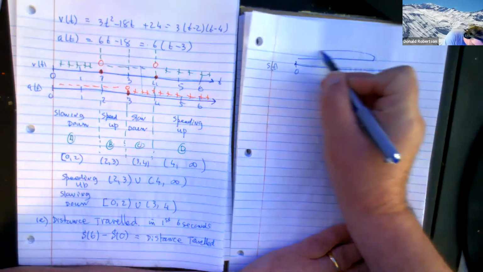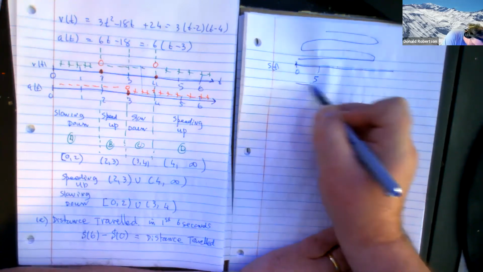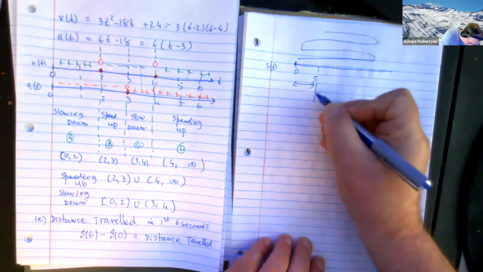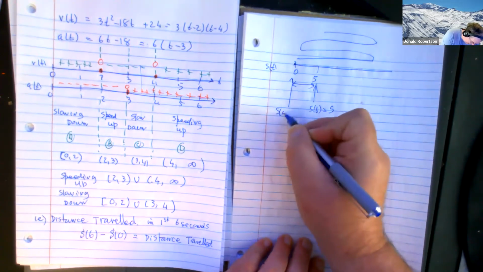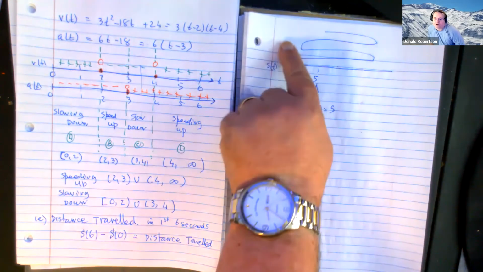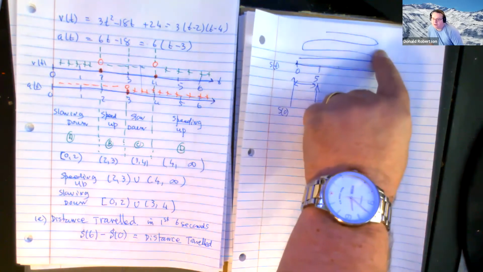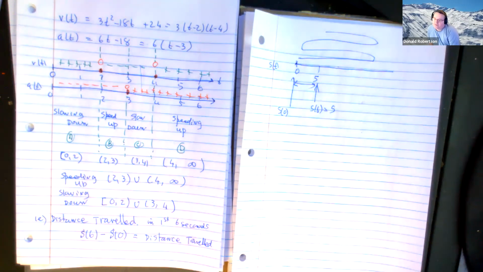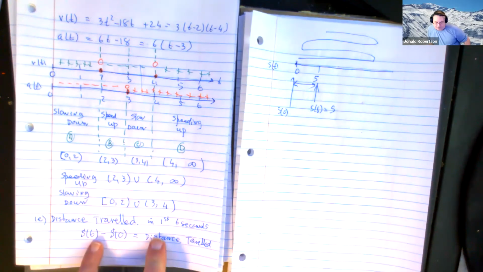Couldn't you go there, come back, go there, and finish here? And you're 5 feet away from your home. Right, so that's where you are at S6, and that's where you are at S0. But did you travel 5 feet? No, didn't you travel all the way there, turn around and come all the way back, then turn around and go all the way there and then turn around and almost came back home but never quite made it? Can you see that there's a lot more distance traveled than just the difference between where you started and where you finished? That's why this does not work.